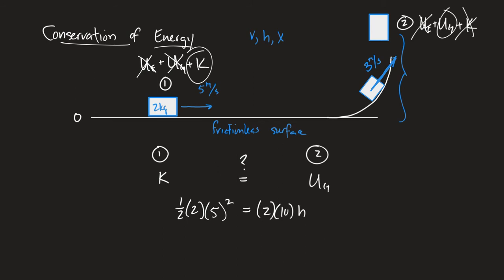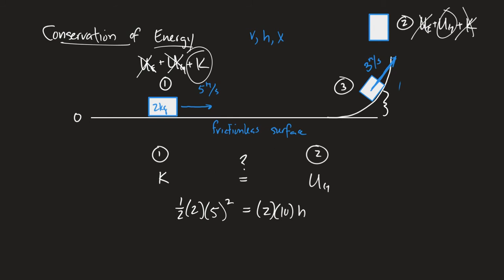What if I'm interested in a different case? Like maybe it's still on the ramp and it's moving at 3 meters per second. How high is it off the ground now? Like, still moving, so it hasn't made it to the maximum height. How high is it when it's still moving 3 meters per second? I don't have to change what happened when we talked about object at state one. State one isn't any different. Just asking a different question now.